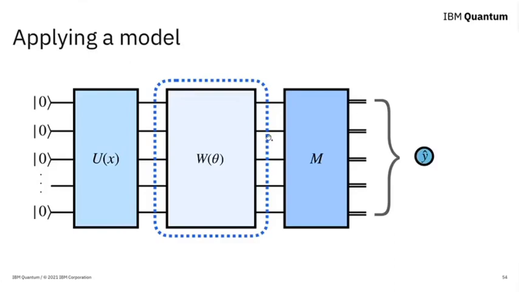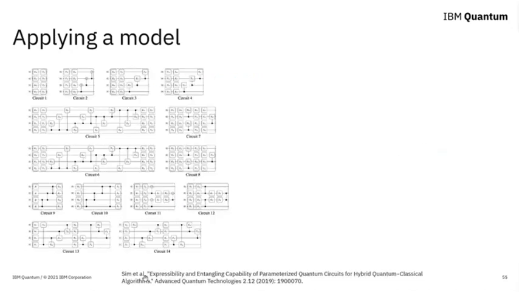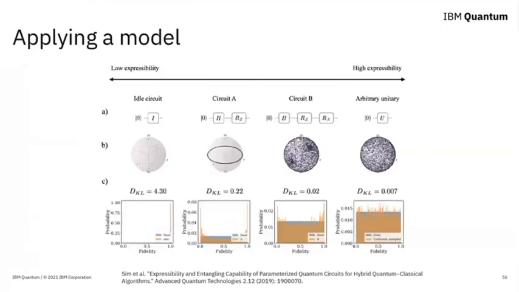Applying a model. Now let's say we do angle encoding as our first step to get our data in. Then what models do we apply? What operations do we do here that depend on these parameters theta? And there is a lot of literature trying to figure out exactly this question. This is a very nice paper over here trying to understand how expressive certain models are that we can apply in that variational component that depends on parameters. So there are lots of different combinations that have been tested and different rotations and different ansatzes - just a framework for a circuit. If you have time, I encourage you to read this paper.